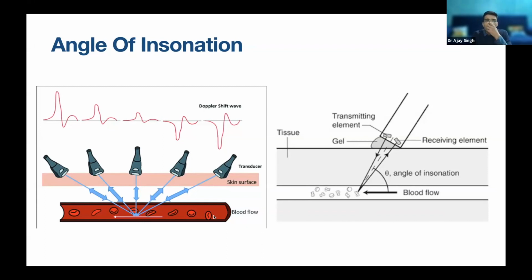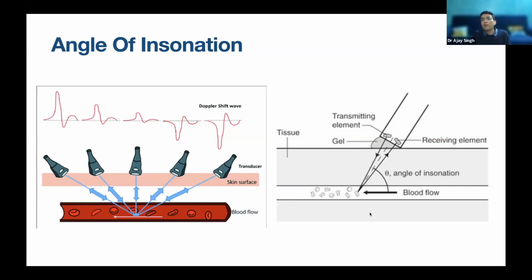And in this also, we have to remember that even if you choose an angle of 60 degrees and then you choose an angle of 40 degrees, there will be some difference in the volumetric analysis. So in my experience, I think we should stick to one angle. For most of my studies, I stick with the angle of 60 degrees to keep consistency. If the vessel is very parallel to the skin and we are not able to get an acute angle of insonation, you can tilt your ultrasound probe using a lot of gel so as to create an acute angle.